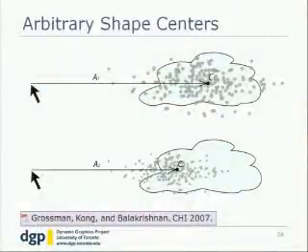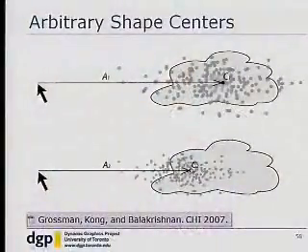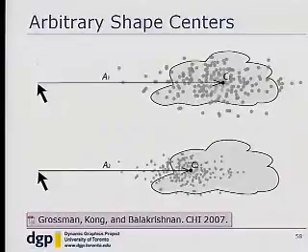The one other thing you need to consider is where are you going to place the center of this target? Because as you change where you place the center, you're going to change the proportion of hits that fall within the region. Okay, so this is important. With a rectangle, maybe you'll just put it in the middle, but now if you have an arbitrary shape, it becomes important to figure out where the center of the target should be.